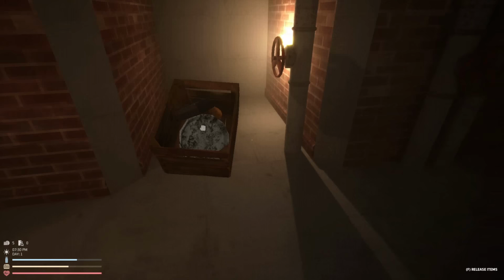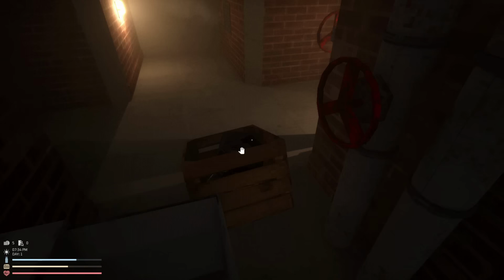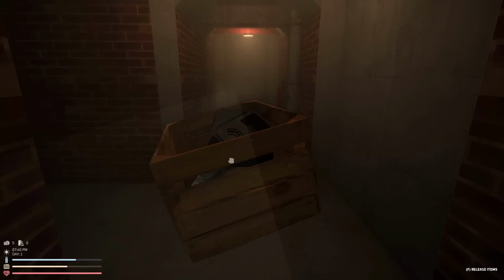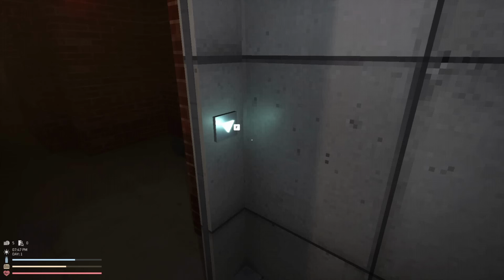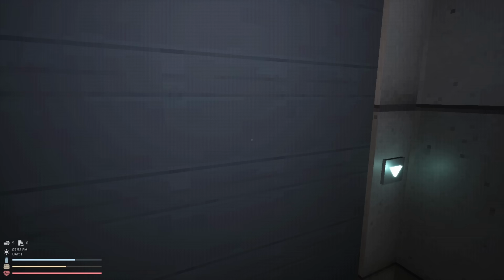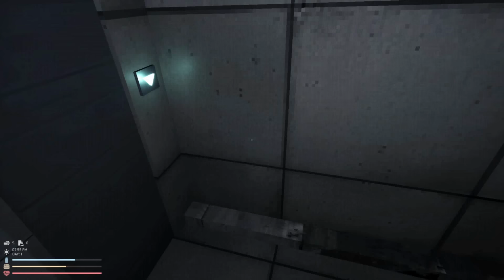Hold up. Give me my box. I want to leave that behind. That seems like a very bad decision. This is it, right? Oh my gosh. The door is freaky. I feel like I just saw something move at the very end of the hall down there.